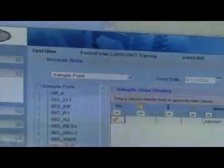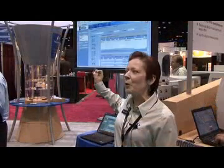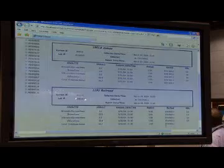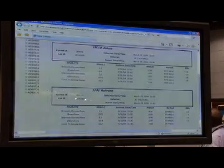One of the very important things about the webtop is that it requires no installation on your client device. So it has no footprint at all, and you can run it not only on things like small laptops or tablet PCs, but also on your cell phone if you have a browser, or on other devices that would be very non-traditional LIMS devices.